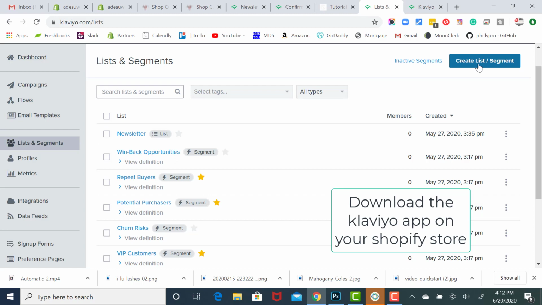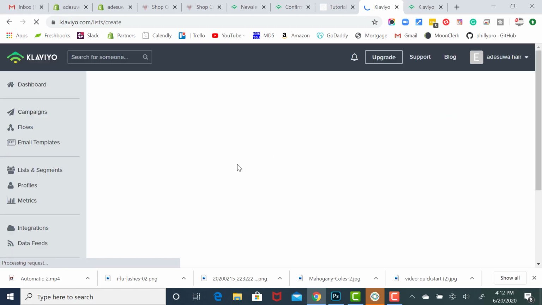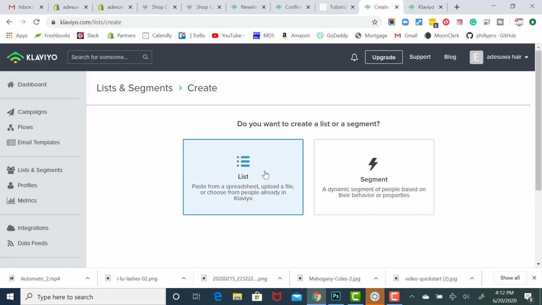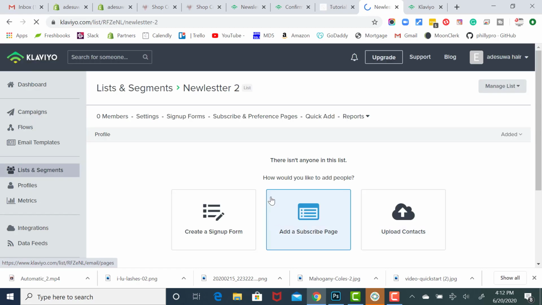So if I select create a list, I can create a newsletter. Like this one is already created. So basically create list. You'll name it newsletter or sign up, whatever you want to name it, and then you just select create list. So I'm just going to do newsletter 2 for display purposes. You don't have to worry about selecting tags.